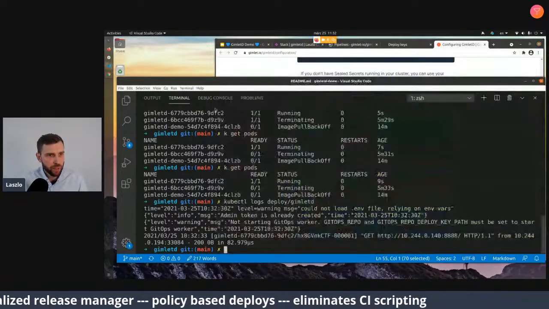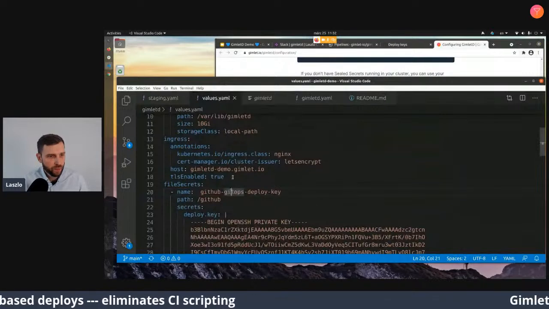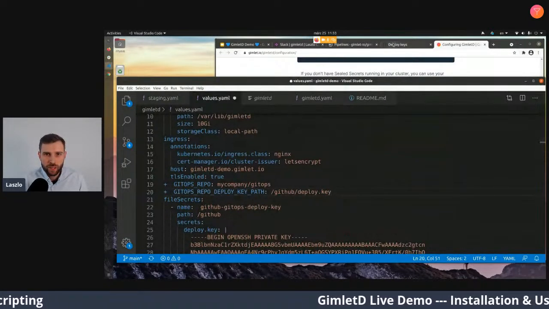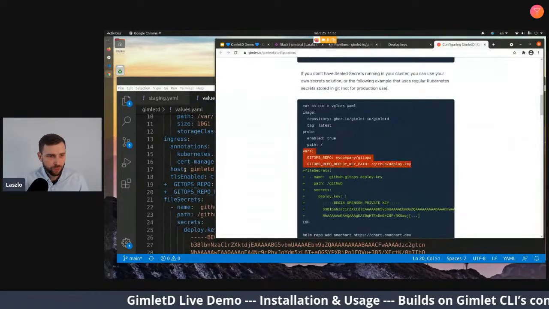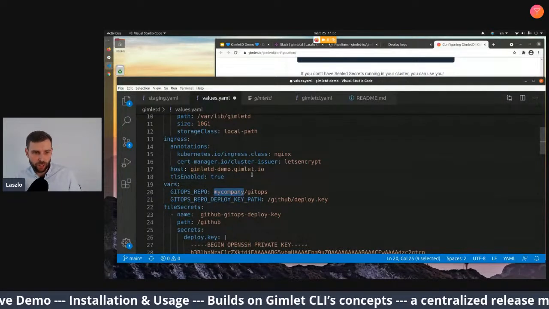So how about I repeat the process of setting the variables to actually tell GimletD that there are files now that it can use.